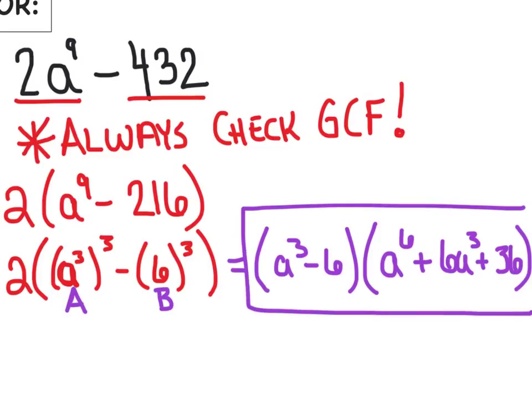A lot more challenging than the last one. Maybe if I'm worried about anything, it's going to be this term right here. If I did that too fast, I'm thinking a cubed raised to the second power, and again we could multiply the 3 and the 2 to make this 6 right here.